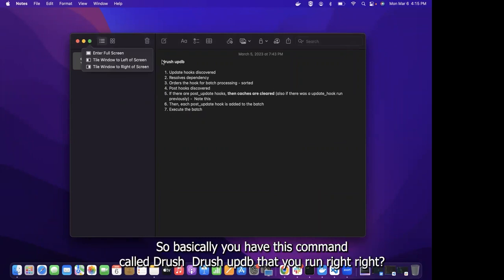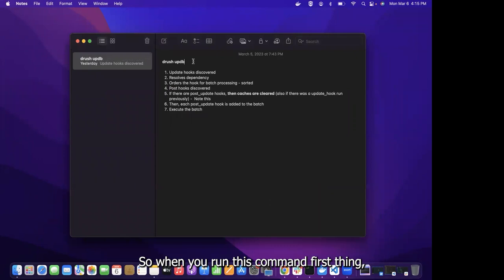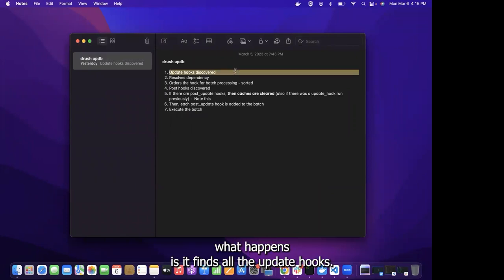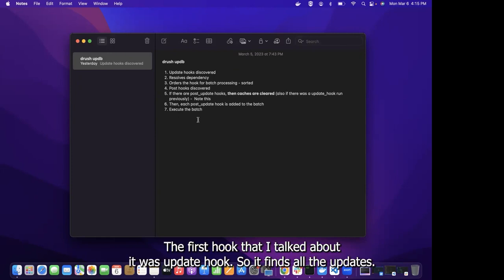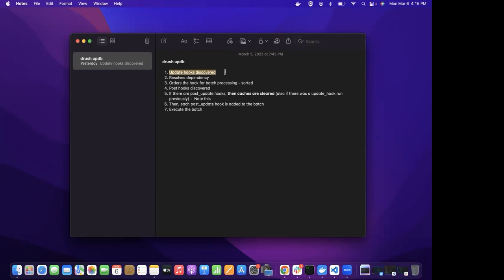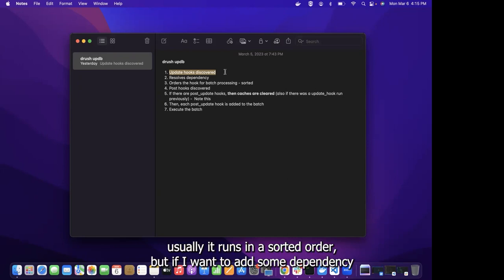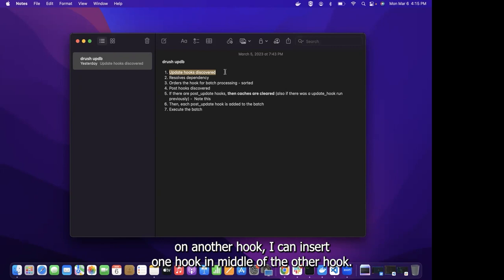So basically you have this command called drush updb that you run. When you run this command, the first thing that happens is it finds all the update hooks. The first hook that I talked about was the update hook. Next, it usually runs in a sorted order, but if I want to add some dependency on another hook, I can insert one hook in the middle of the other hook.